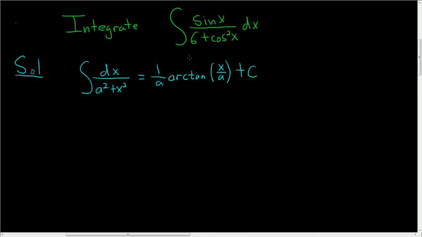So the trick is to write this in a clever way. To deal with the 6, we can write 6 as the square root of 6 squared, and that's going to be our a. So we'll have a squared. So that part is easy.